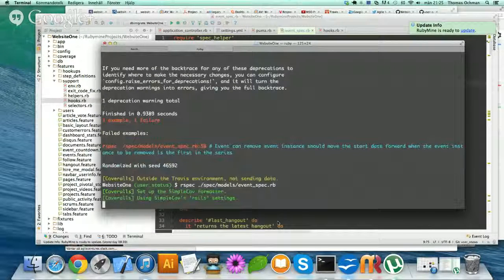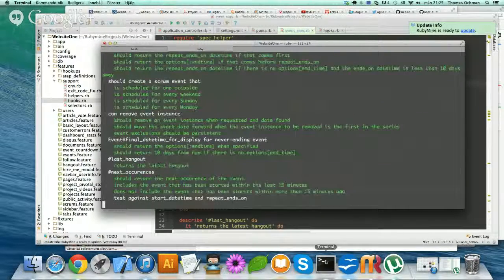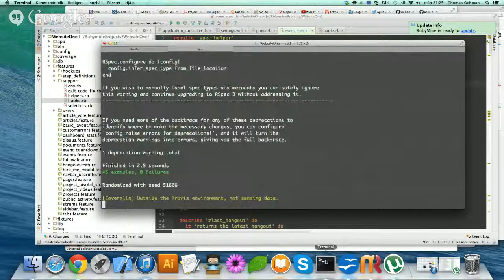It's gonna create a pull request. Yes. So okay.